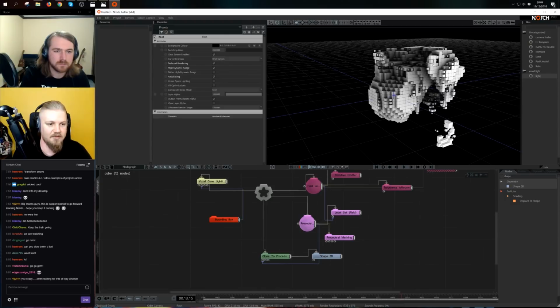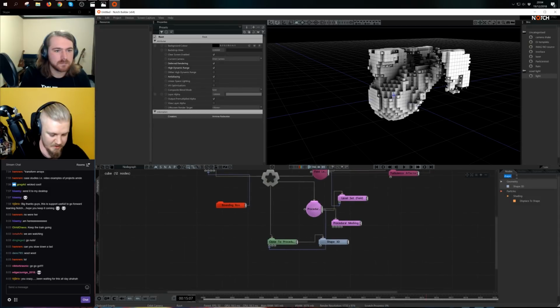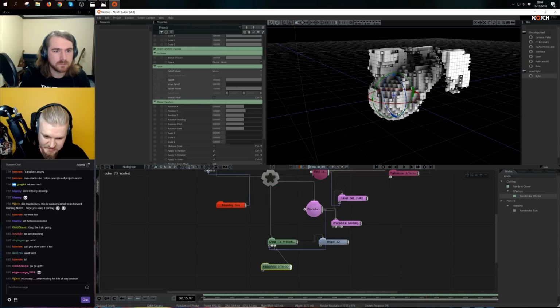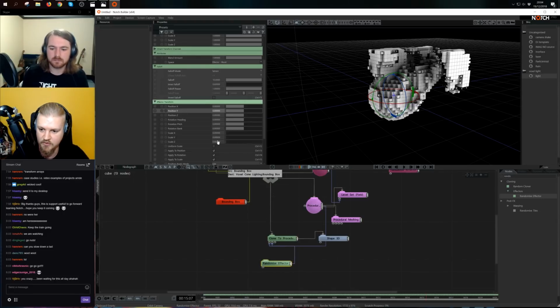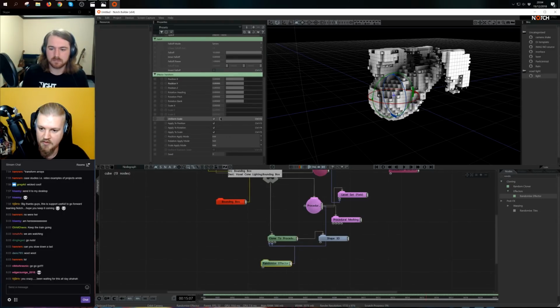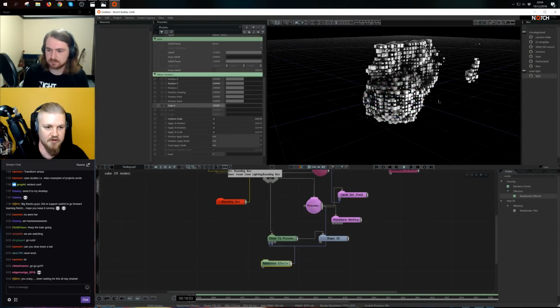And I think it's still super uniform, and that's as boring as it gets. So what we can do, we can add a randomize effector here to the cloner system. And of course it has the position Y offset by default. We don't want that at all. We want them to be in uniform scale and a little bit smaller, for instance. So this is a little bit more interesting.